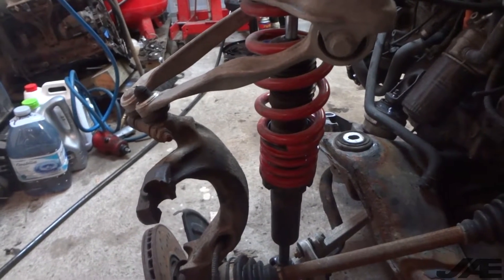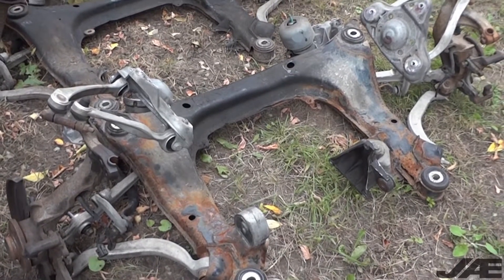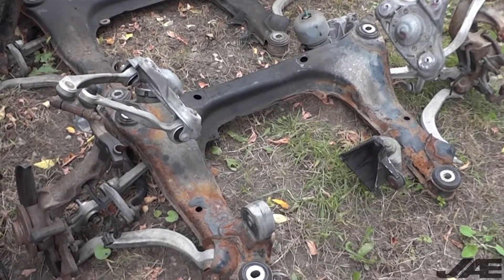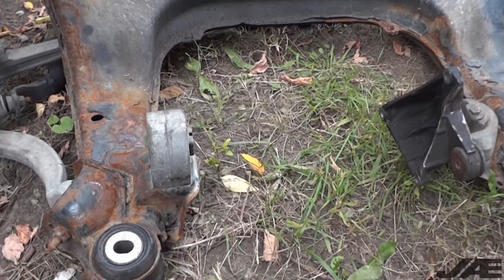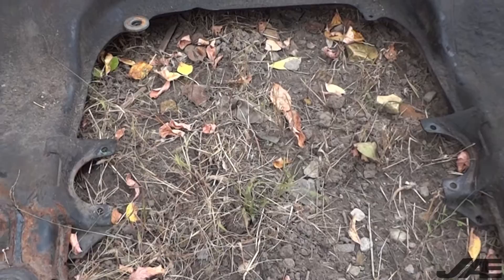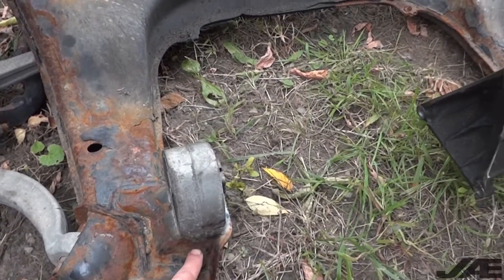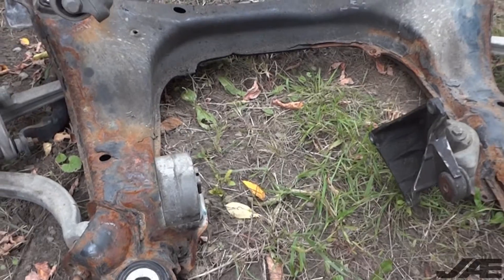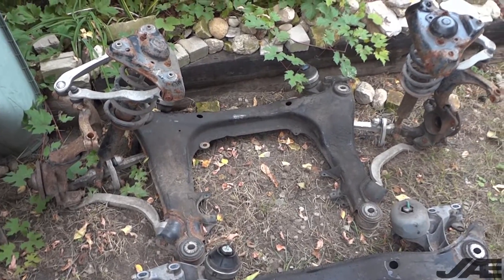We're just putting in the red sport suspension. Gives it a little bit nicer ride, not quite as low, but the ride quality is way, way better. So yesterday I got the motor and trans split apart and removed from the subframe. The subframe in front of us is the 1.8 subframe. On the four-cylinder cars the trans mounts are different than the V6 subframes that come in the V6s. In the 1.8 subframe, this mount down here is different than the standard two-bolt mount found on the passenger side. So we are just going to swap the entire subframe and get it back into the car and get the chassis rolling again.